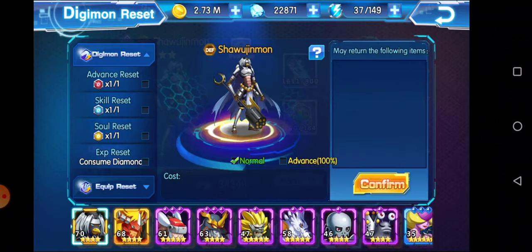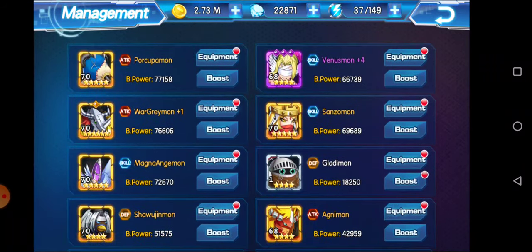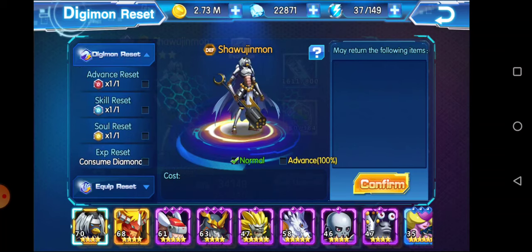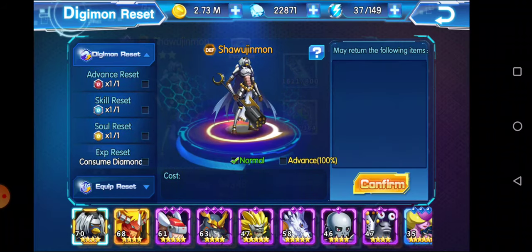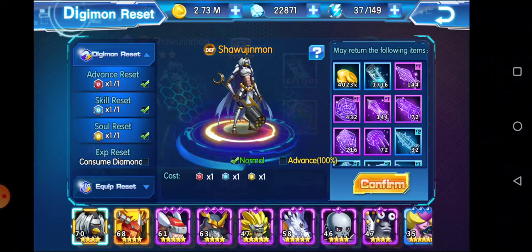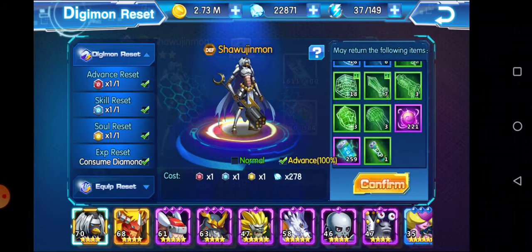So if you're wondering where the reset button is, open the list of your Digimon. Click the boost, and then in the advanced, click the reset. There you are. Let's pick all of it. This is for the advanced. This is for the skill. The money you spend for it, for the skill. Okay. This is for the soul. This one. Experience. This one.